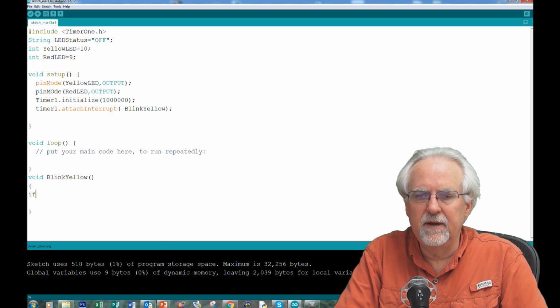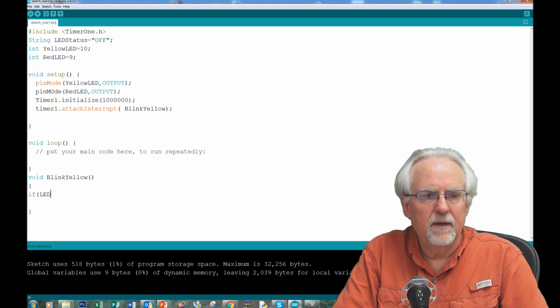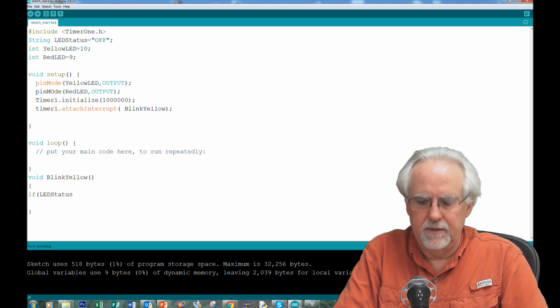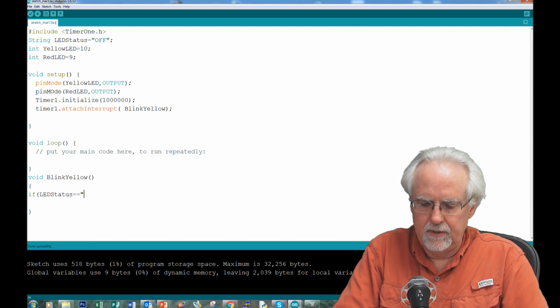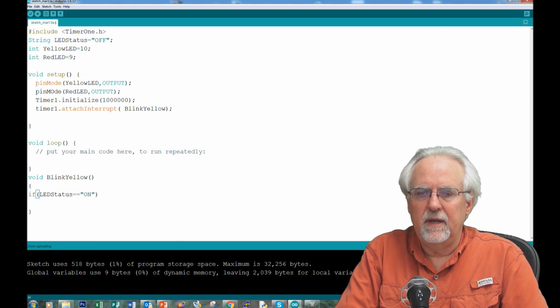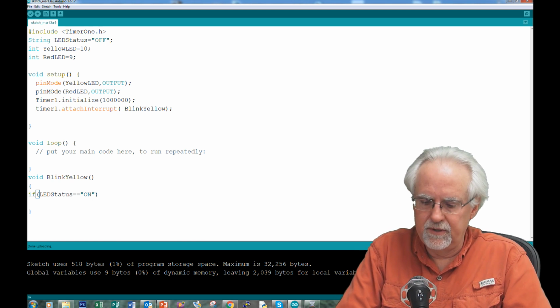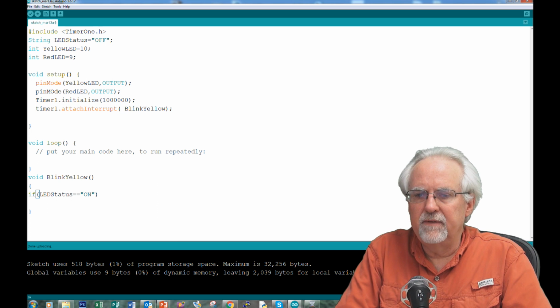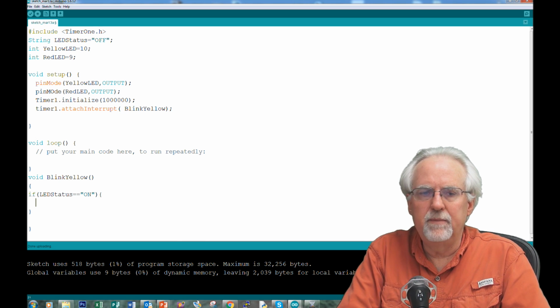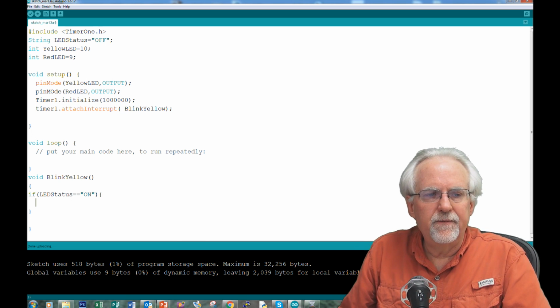So I'm going to say if, and then if LED status equals on. Okay, in other words, if the LED is presently on, what do I want to do? Well, I want to turn it off. So to begin the if statement, open curly, come down.